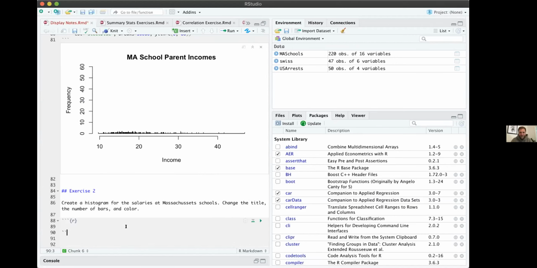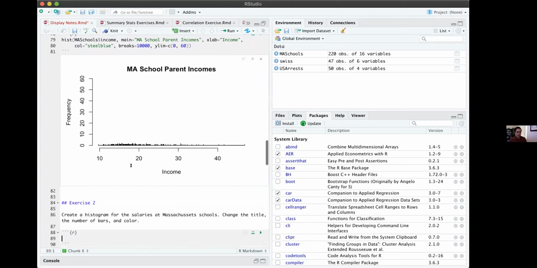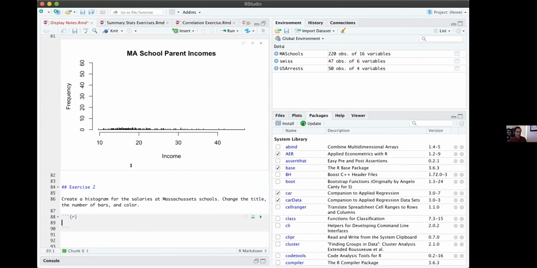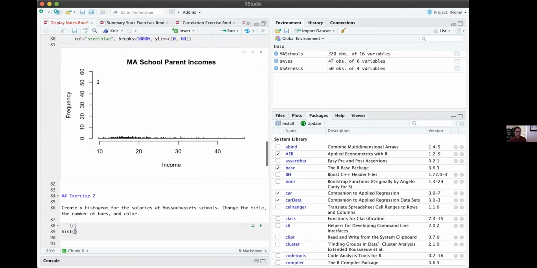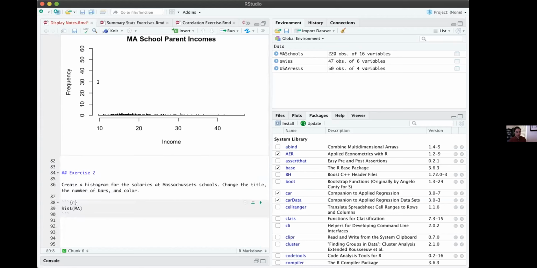Don't forget your code block. Did I not? Code chunk. Code chunk, I got it. All right, so now I'm creating my histogram. So hist, and then we need to give it the main variable that we're looking at, which is the income in my schools. Oh no, salaries. Salary.